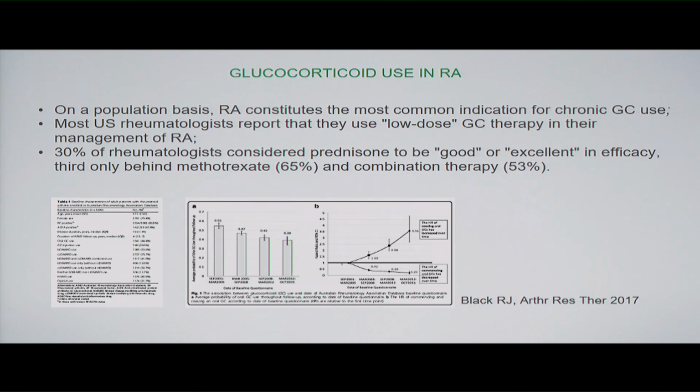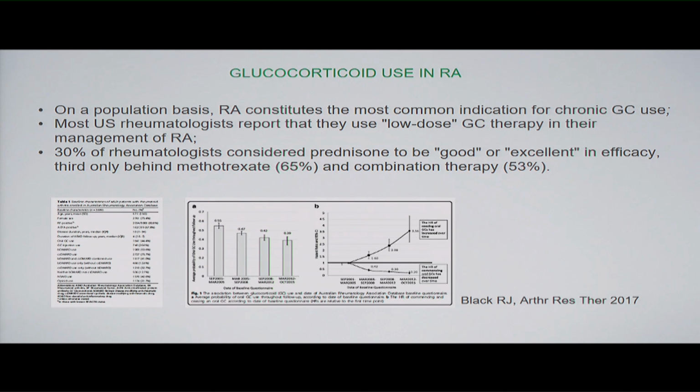Let's see how we do on this. Well, steroids. The recommendations state clearly that it should be a short term. It doesn't say anything compared to the previous version about the dose, but it should be short, should be momentarily used. But in other cases, if we look, rheumatoid arthritis still constitutes the most common indication for chronic glucocorticoid use, more than asthma, more than dermatologists use. Anything is overtaken by rheumatoid.